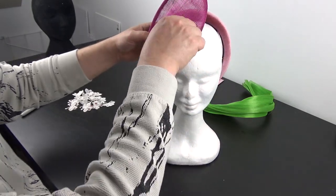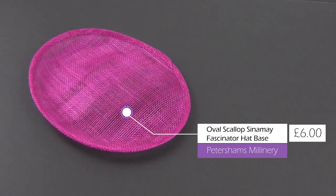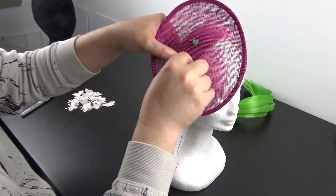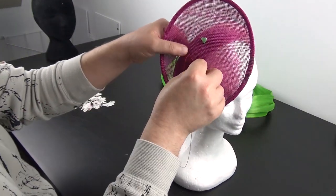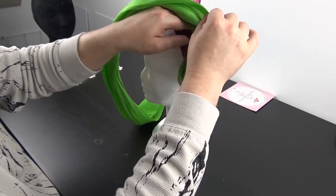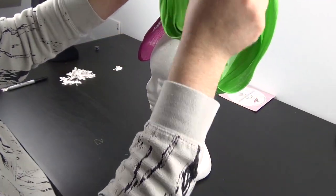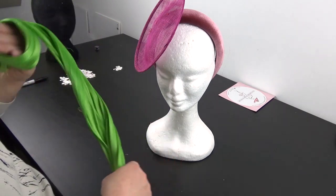To assemble the hat, I'm using an oval cinema fascinator base from Petersham's in cerise, positioning it where I want it. I sewed the base to the headband, which is also from Petersham's. I'm positioning this base backwards because Petersham's shows the lip at the front and I wanted the lip at the back. Next, I spent some time arranging this gorgeous silica abaca from Be Unique Millinery onto the base, figuring out what looks good and pleasing to the eye. I made sure I hid the sides of the abaca in the fold so I didn't have to sew the raw edges down.